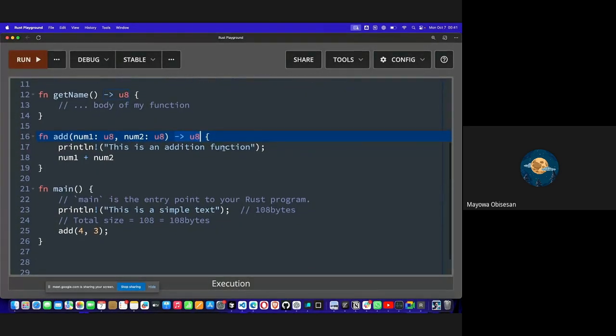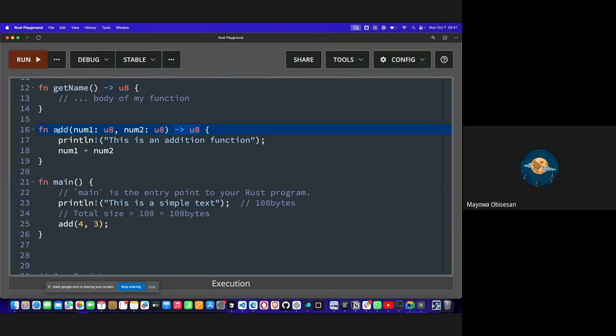So what does this mean now? It means that whatever this function must return, like I said, if you use the arrow, you're simply saying return something for me. Whatever I'm returning from this function called add is an integer. That's what I'm saying here: return an integer. But first, you can see that the parameters are also taking integer types. U8 here, U8 here, then I'm returning that type here.